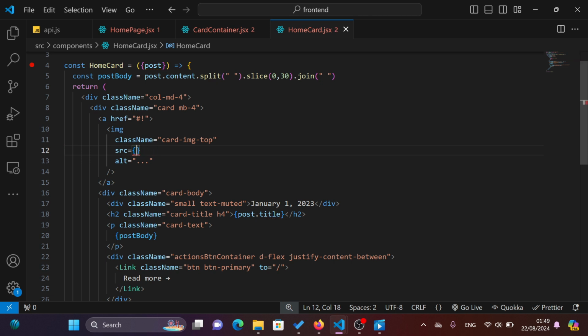This is what we are going to do. I'm going to use template literals, and I'll say BASE_URL, and then over here I'll also say post.thumbnail. Post or posts thumbnail, right? So let's see.